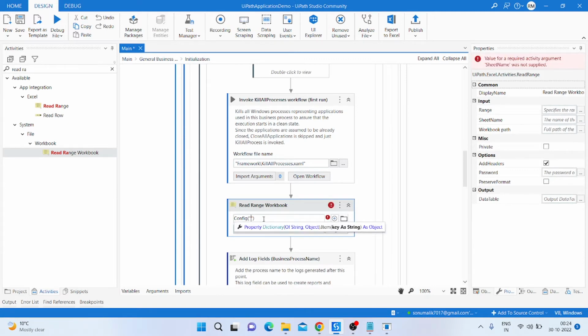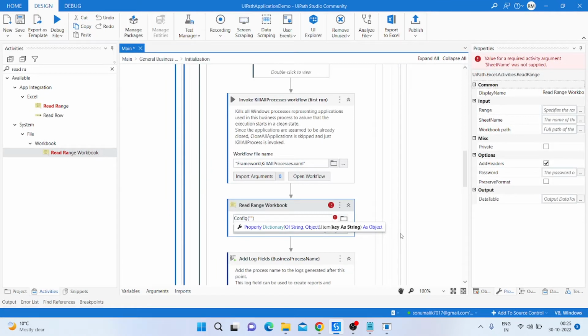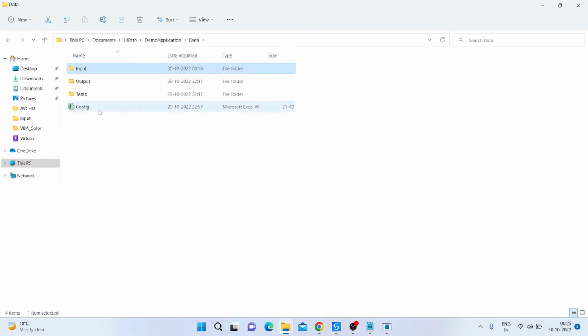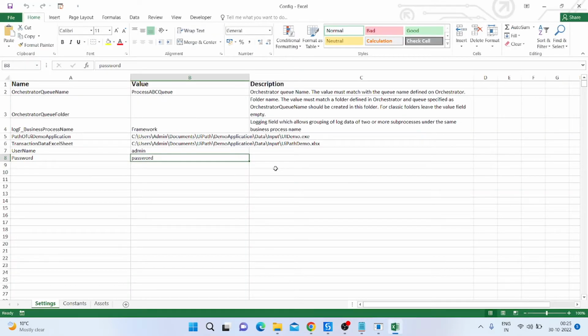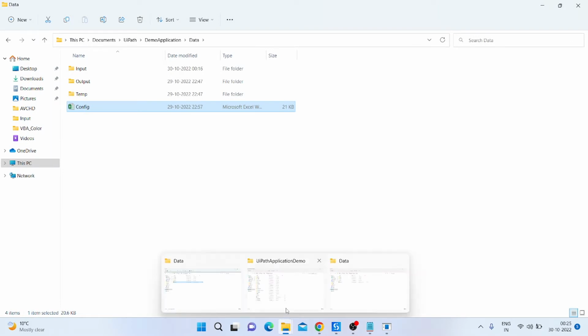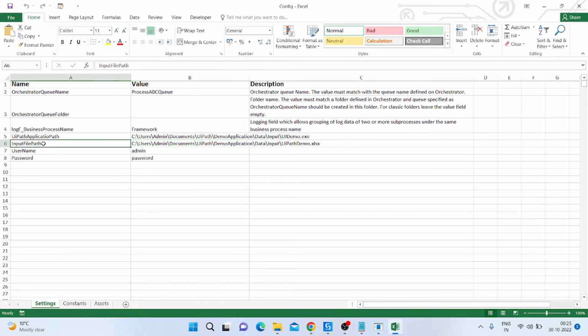Here, we need to use the config file path. Firstly, click this and use the input file.